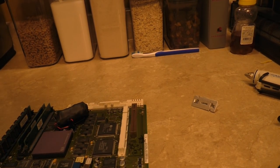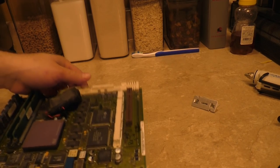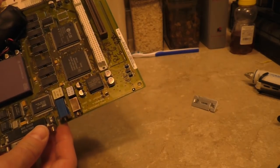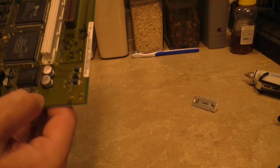And we're going to just go and... Oh yeah, before I do that, I want to show you. I did recap this board too. I did this on May 6th. I can't say that word anymore for some reason. Anyway, I replaced all the caps on this one too.